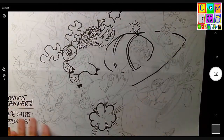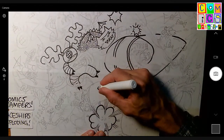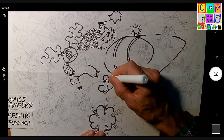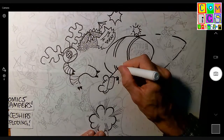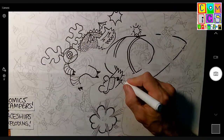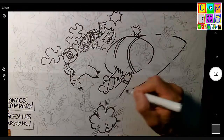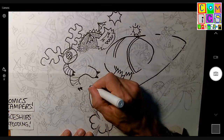You know what? I better put some more comics campers in here. So let's see. We have one comics camper who was a big polar bear. So I tried drawing that polar bear. I think it might have come out more like just a bear. Let's see. We'll give it a claw holding on to the canopy right there. We'll give it another claw. Oh, look, it's wearing a wristwatch. How quaint. We'll give it another claw holding on to the canopy right there. This bear didn't get a chance to climb in. And he is hanging on for dear bear life.